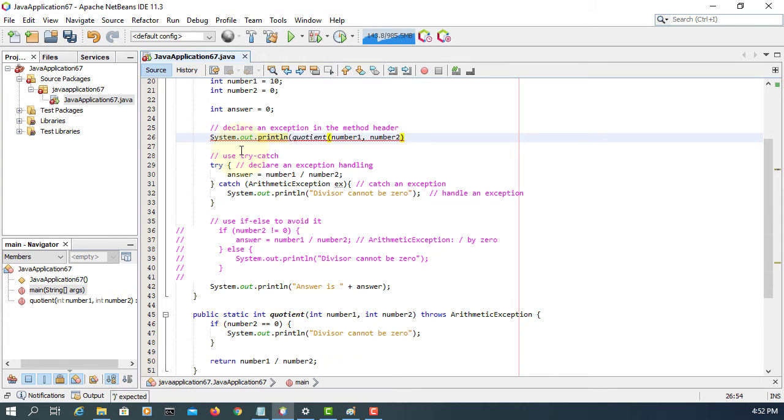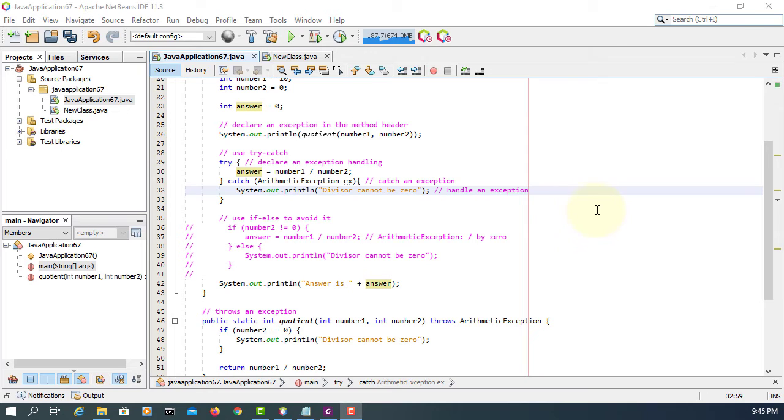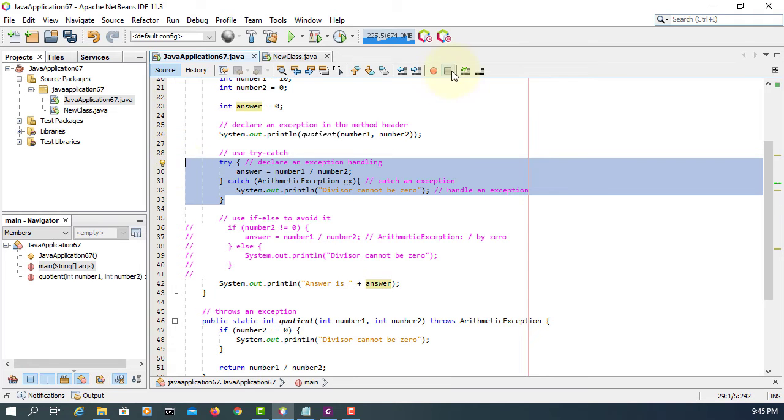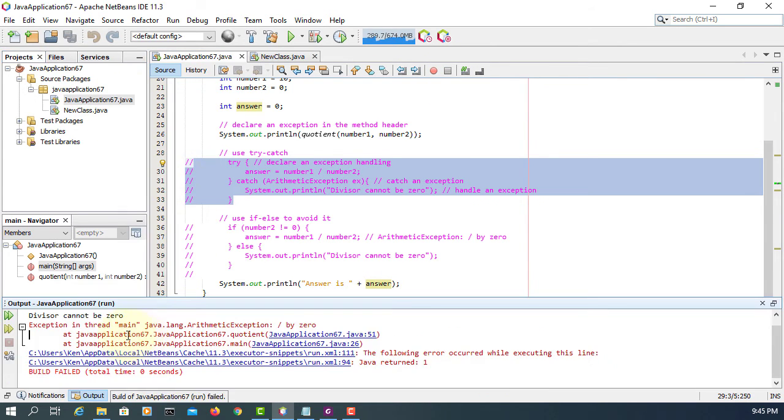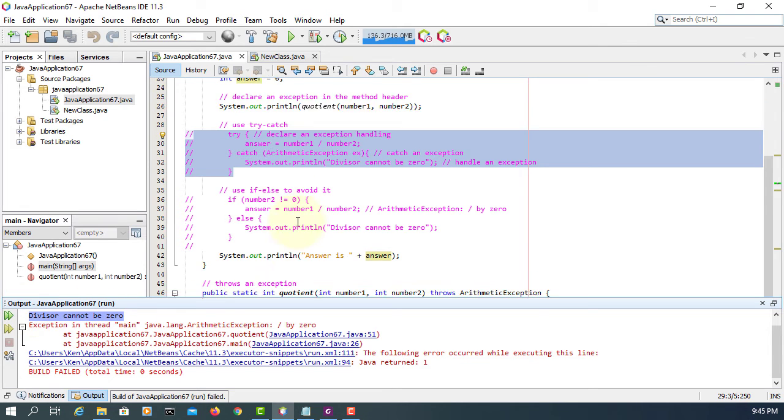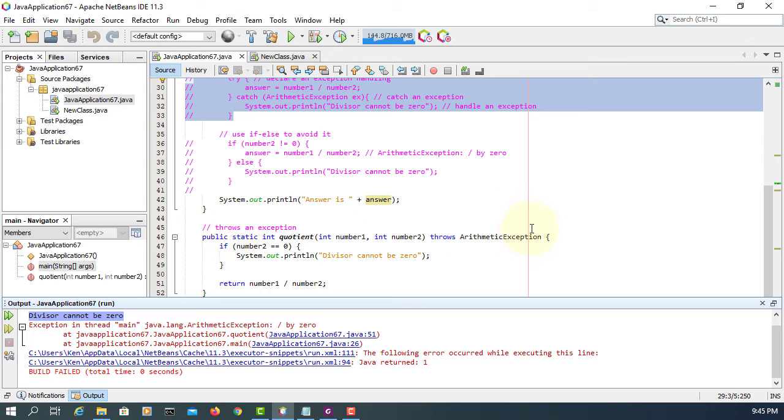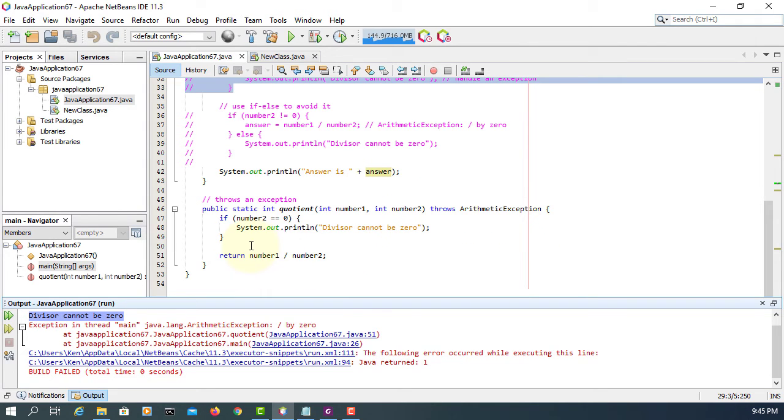System.out.println. Again, it's not going to catch the exception, okay? We'll just throw it, and we won't be able to handle it. So divisor cannot be 0. Again, the exception happened. We did not deal with it.